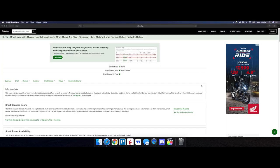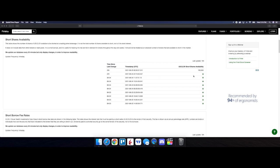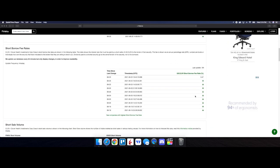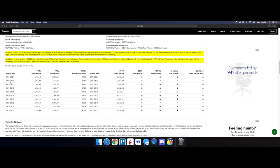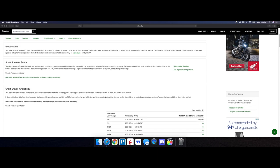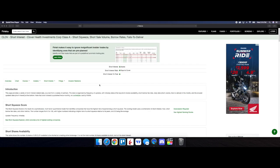Now let's take a look at the short interest information for Clove on Fintel. The short shares availability is at 100,000 updated 18 hours ago, and the short borrow fee rate is at 3.47%. Looking at the history of the short volume ratio, for the close of the 23rd it was at 24.81 and then the close for the 24th was at 27.94. Seeing these stats and knowing that the short volume ratio has crept up, Clove still continues to have short squeeze potential. This does impact the overall market sentiment for the stock and comes with a lot of volatility. Make sure you are prepared for that and follow the right initial setups, because this could be very beneficial if you have a game plan in place.